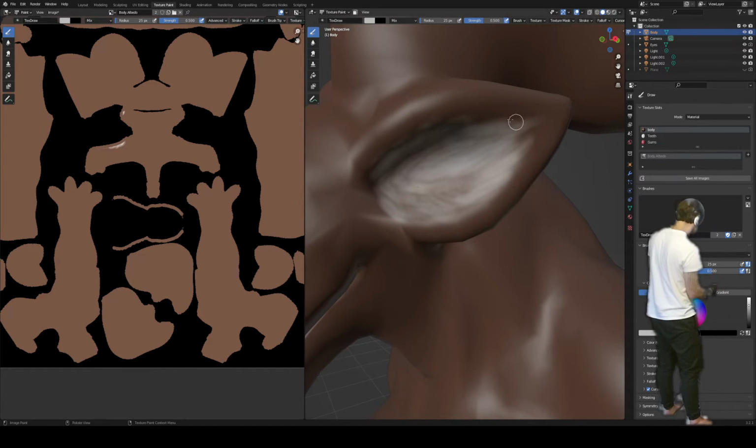I'm going to make it slightly darker, go just like 75% of the way here. It's at 50% strength too.